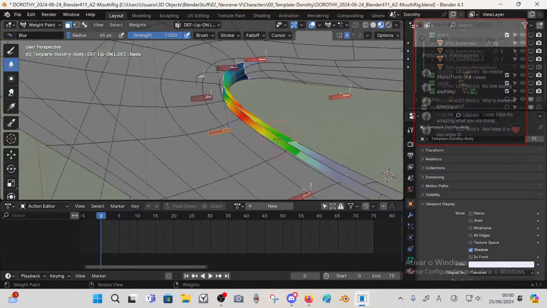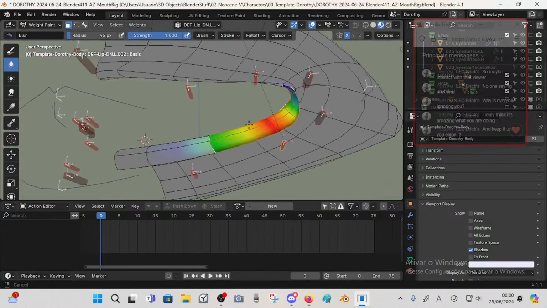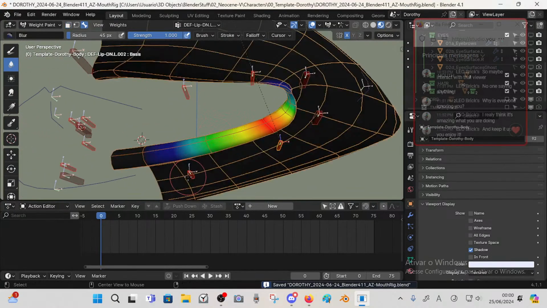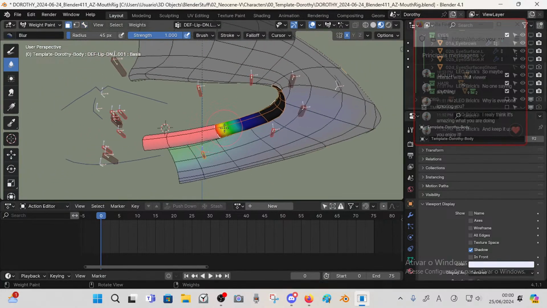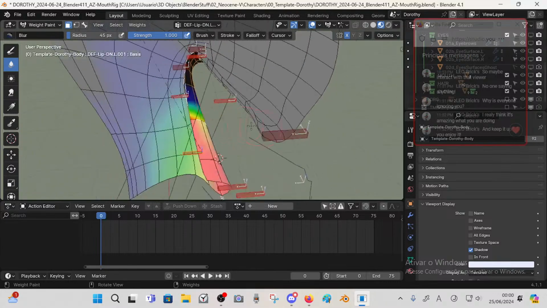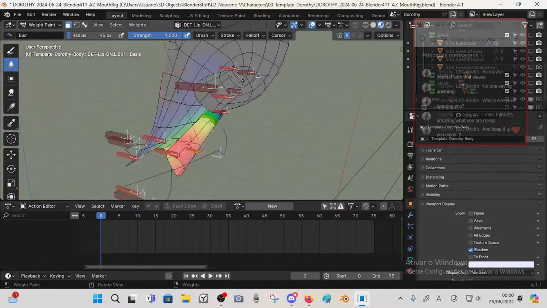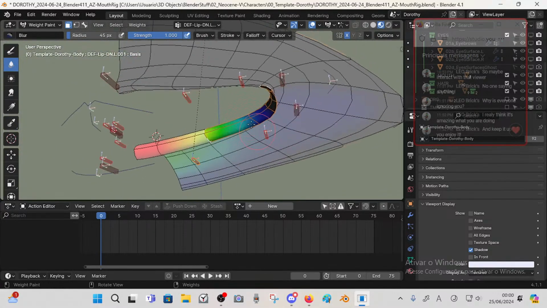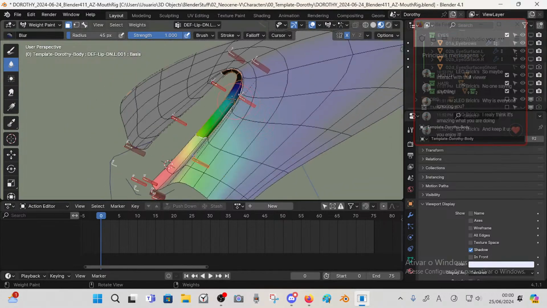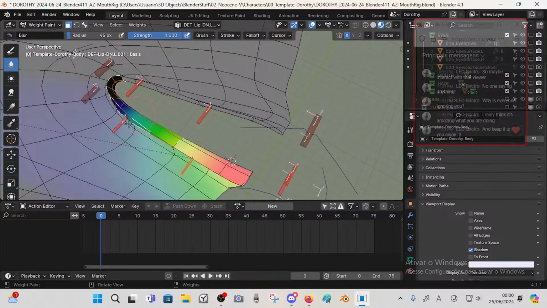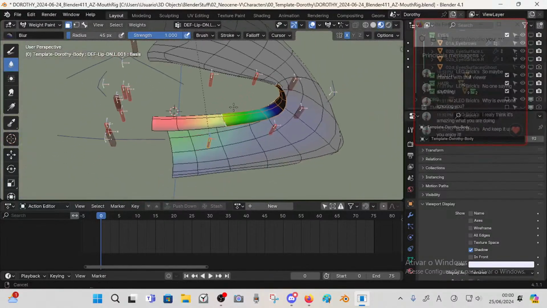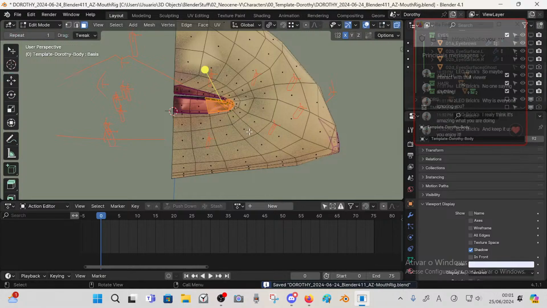That is it. So then finally this one, I start blurring this. And this, then go back on edit mode.